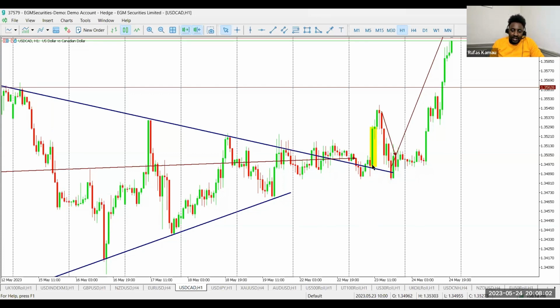So in this case, after seeing this particular candlestick happen, at the end of the hour, remember this is when the candlestick closes, you want to go for a buying position and then set your stop loss on the nearest low. And this is the most recent low. In fact, this was the low of the day. You don't set it exactly at that low, you set it a few pips below. And in that case, that's your invalidation point.